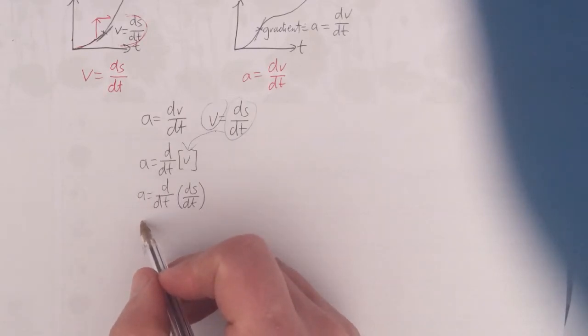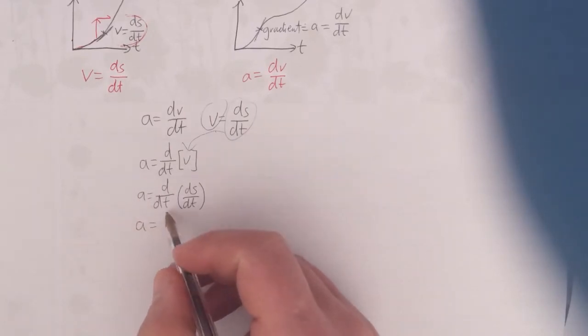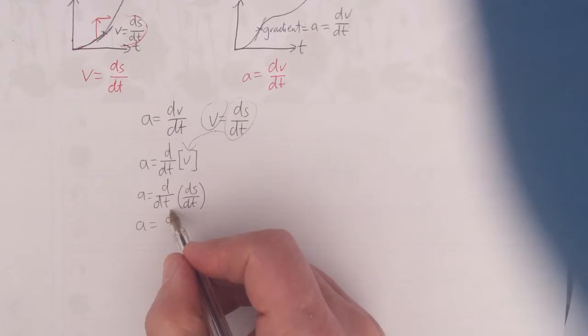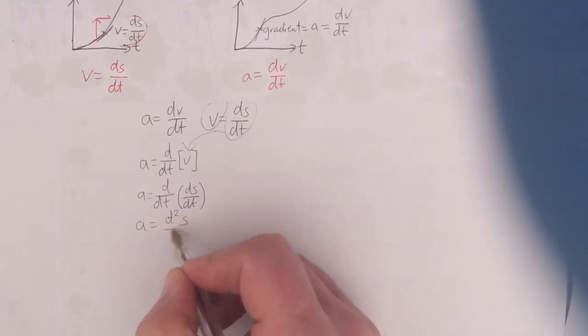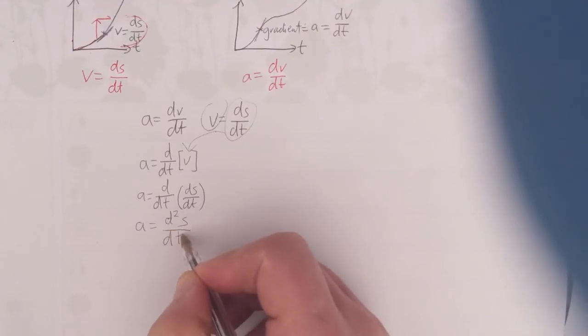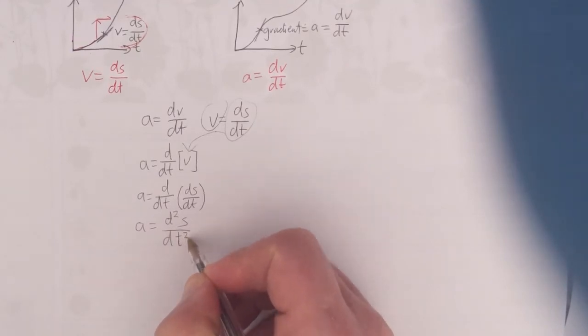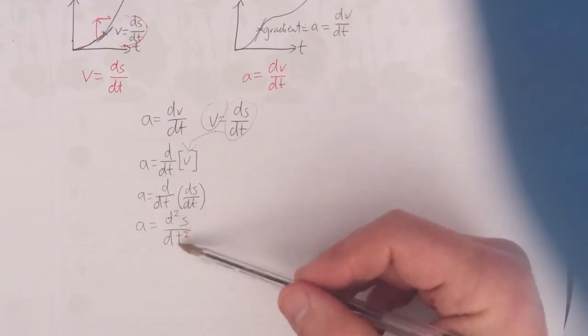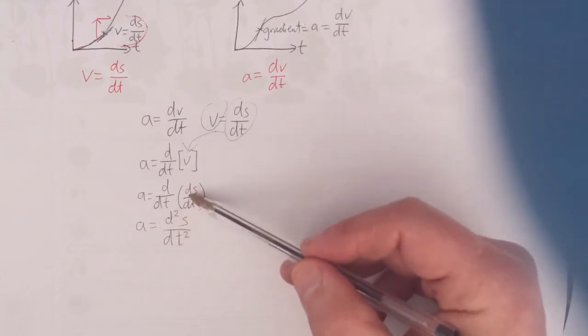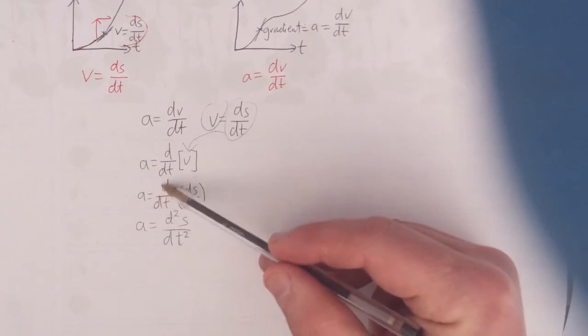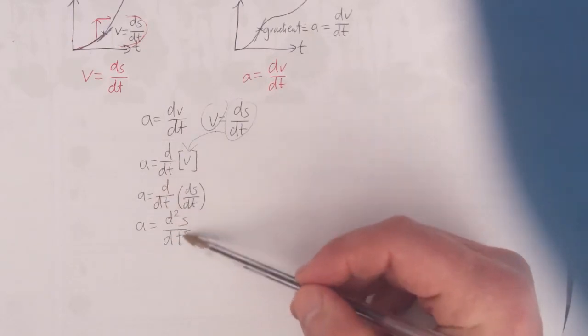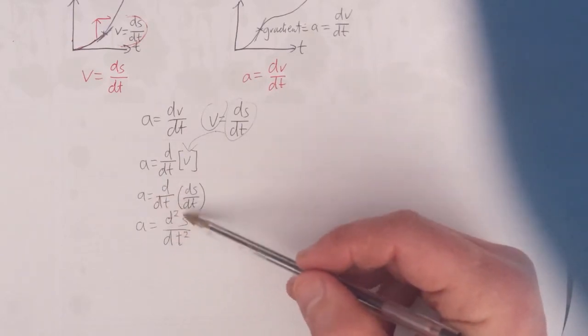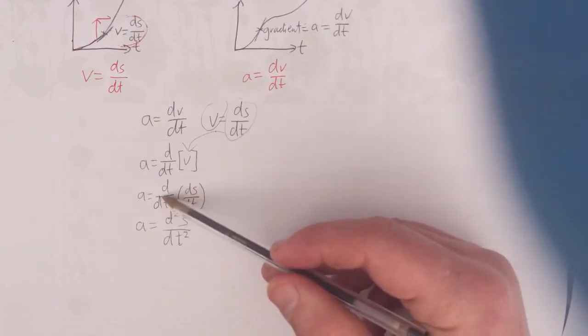The way that we write that in maths, and again, if you do Advanced Higher Maths, you will come across this, called the second derivative, is we write it as d2s by dt, well, I always call it dt squared. But basically, it's the second differential with respect to time. So we're differentiating something, and then we're differentiating again, and we end up with this function here. It looks complicated, but really it's just doubly differentiating.